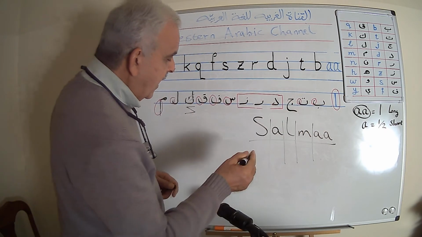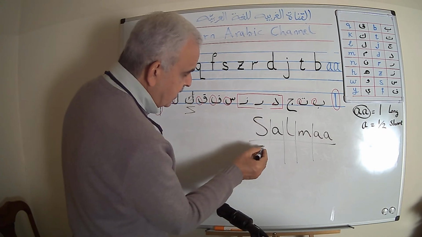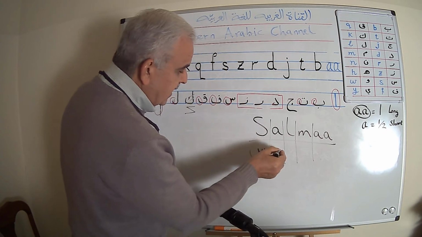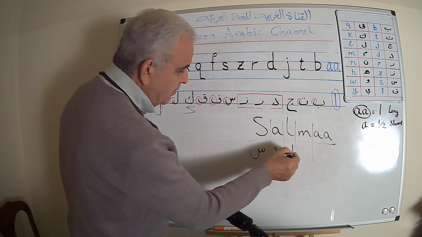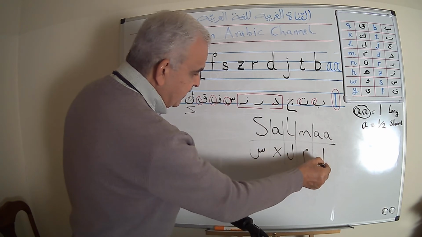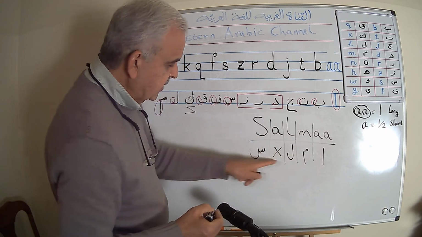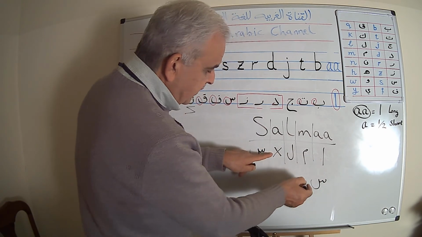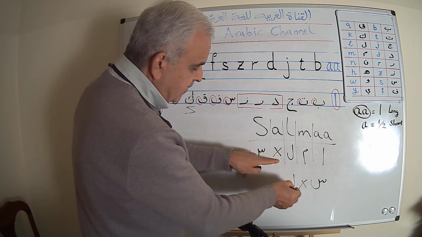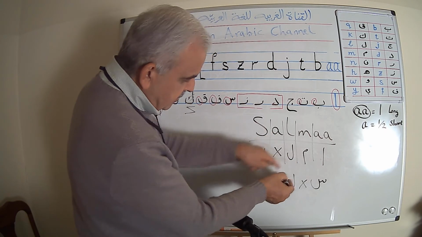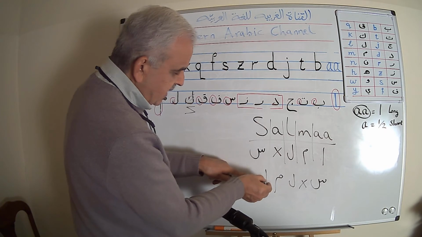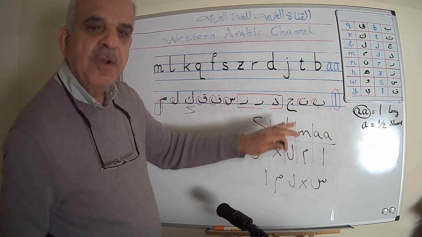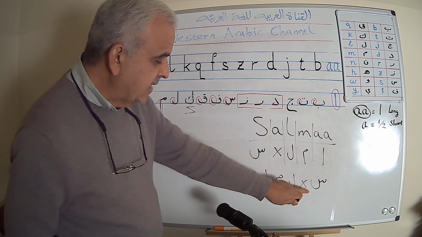So Salma, if you just put the equivalent letters here. This is Sin and nothing here. This is Lam, and this is Mim, and this is Alif. So those are the components. When you rotate, Sin comes at the beginning, nothing here, Lam in the middle because it's in the middle, and M comes here, and this is the Alif. So these are the letters from which we build the name Salma.